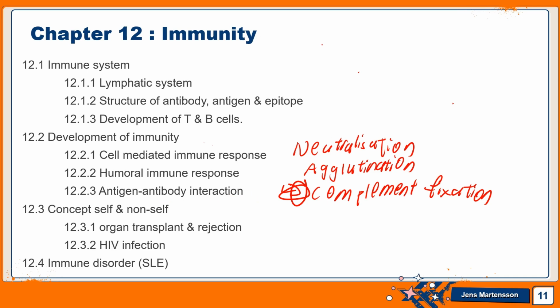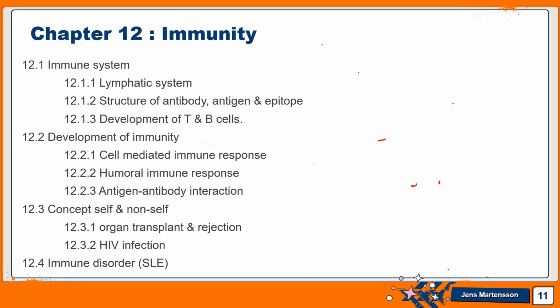Okay, just like that. So this topic is the most important topic in this chapter. The main aim of this chapter is the development of immunity, very important. And if you just read it the first time, you will not understand. Trust me. Except if you are a person with high thinking skill who can imagine it. Okay, that's fine. But normally people will not understand when they read it the first time.